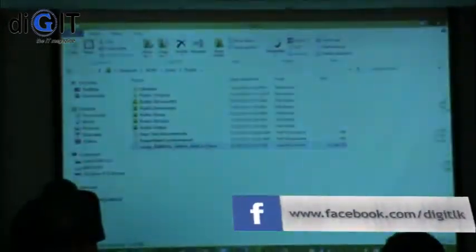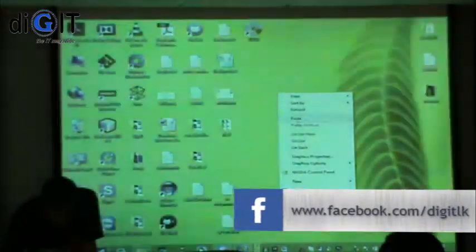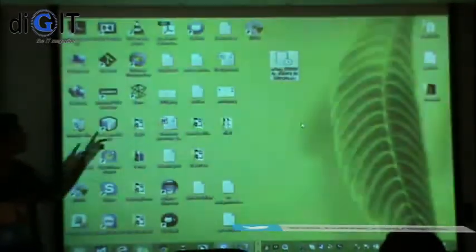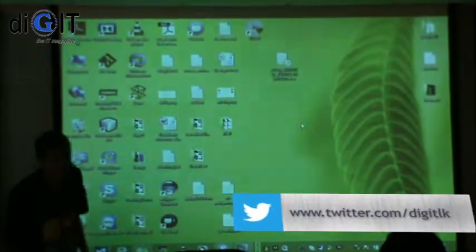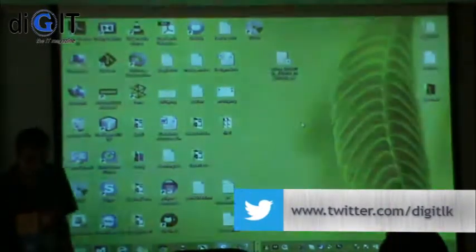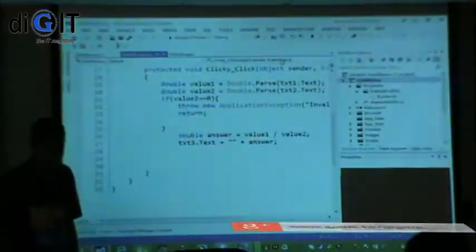I will navigate back to my developer machine. So here I have this file. Here is the log file. Now I can open this via Visual Studio, since I have Visual Studio in my developer environment. So it will show you a complete set of information about the actions of your web server.